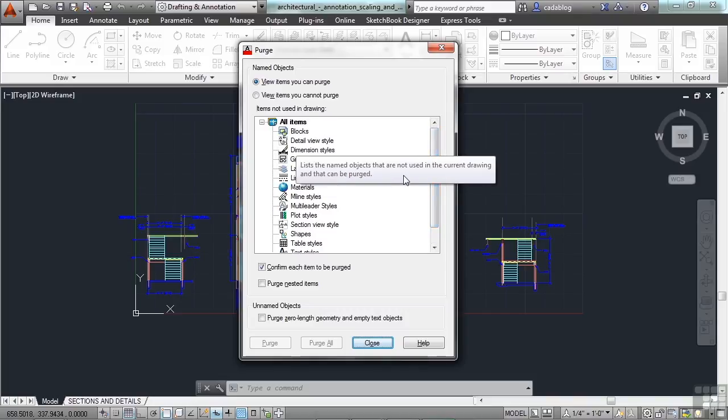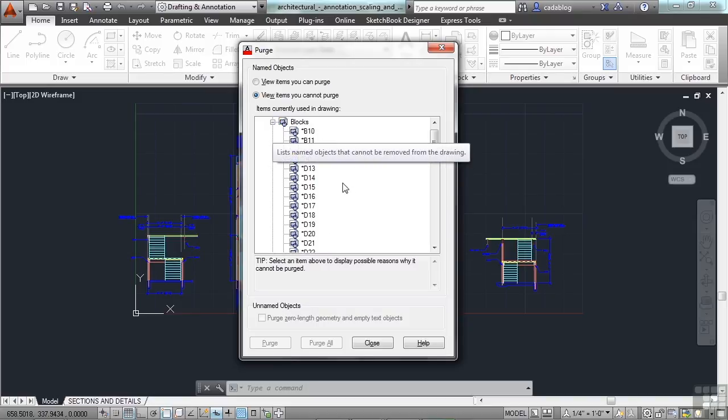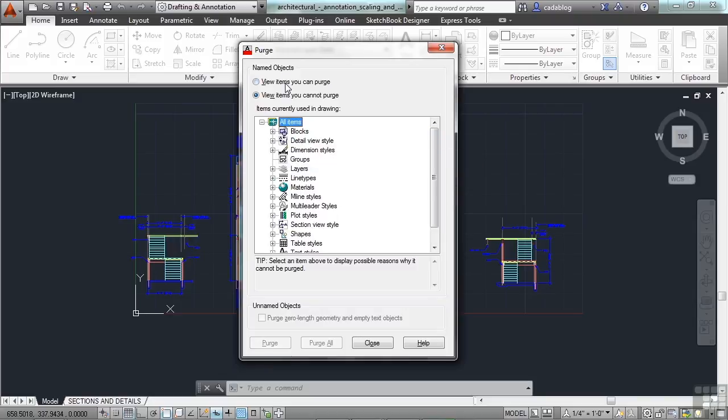So what does that mean, and how can I tell that? Well, if there was something in here, there would be a little plus sign so that we can open it up and we can view everything that can be purged. Let me show you. If I select the items that cannot be purged, you see now everything has a plus sign by it. If I click it to expand it out, these are all of the blocks that are in the file. I can scroll down, and some of them have weird names like this D36. Others have things like stare, revision, outstanding con, etc. But I can't get rid of them.